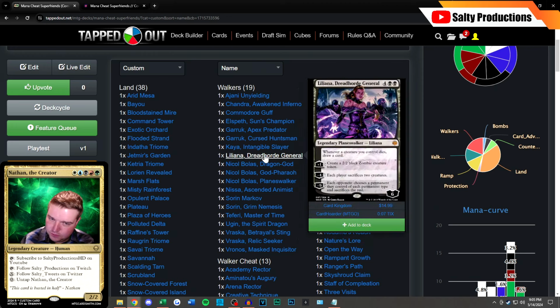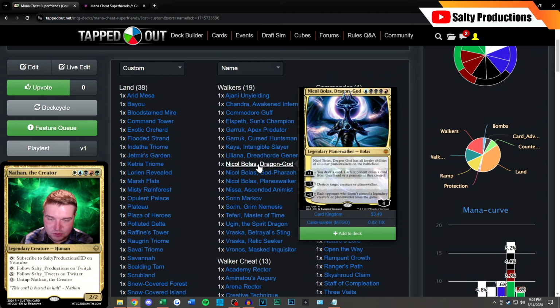Oh, and then the ultimate for Liliana, actually, let me jump back here. Each opponent chooses a permanent they control of each permanent type and sacrifices the rest. So this is one of those abilities that's essentially going to immediately close out the game for our opponents unless they want to really stick around with almost no lands.